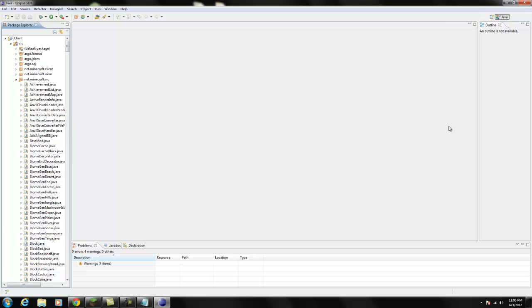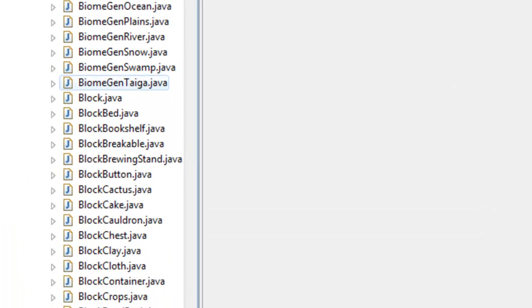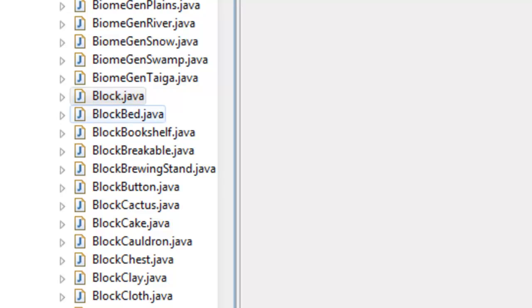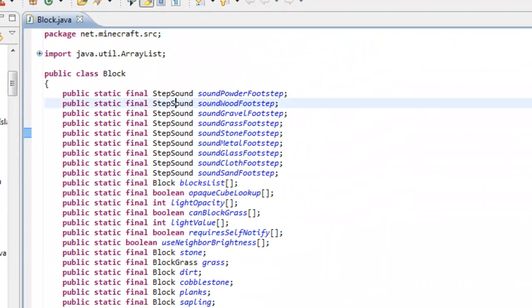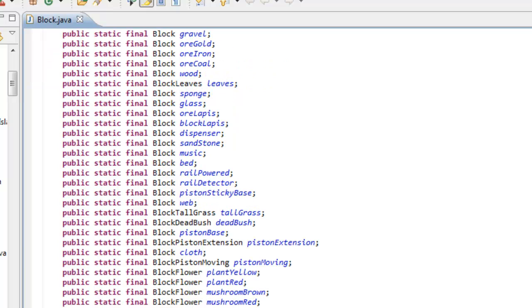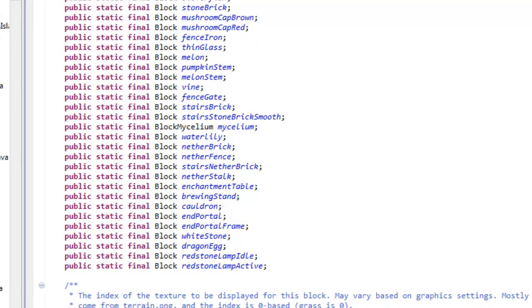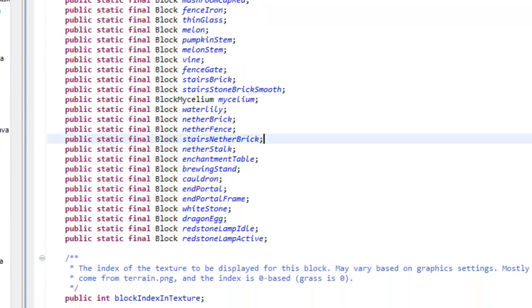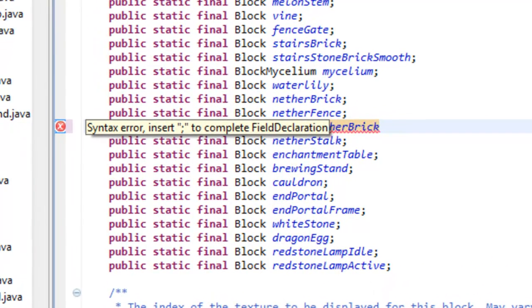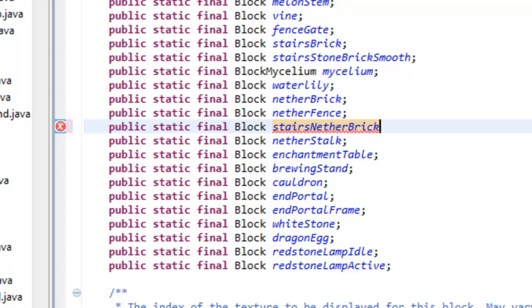Let's go ahead and do something really cool. Let's go ahead and maybe, what could I do? Let's go to block, alright? So you can already see here's all the blocks and stuff. You can actually tweak this and modify it and do whatever you like. But if you come out with an error, then you have to fix that error, because let's check this out. I'm going to backspace once and you're going to see an error come out. That's a major error right there. It will probably tell us exactly what to do, since Eclipse is really cool and it shows you exactly where the errors are. So it's going to tell you right there, insert a semicolon. So yeah, there you go. It just told you exactly what to do.